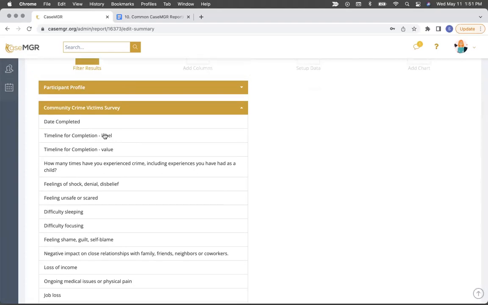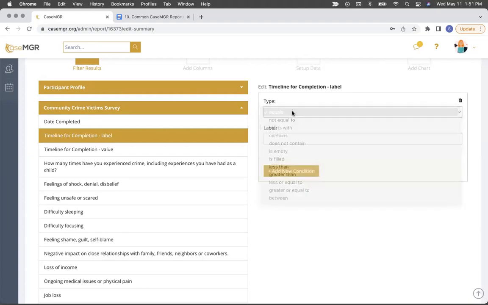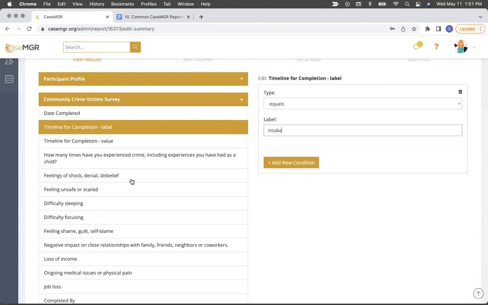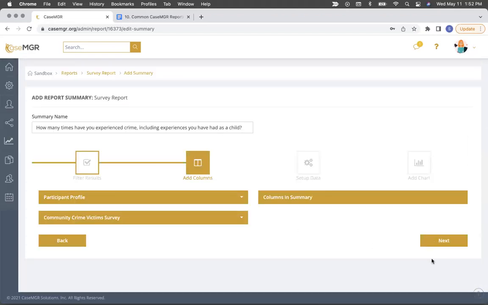And if I wanted it just for intake, for example, I could say I only want intake answers to this question. So this equals the label of intake. Or I could do the value equals 1 because that was the value on the back end, but I'm just going to say equals intake. So for this summary, I only want intake data.